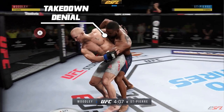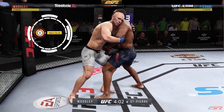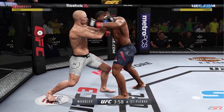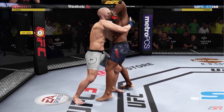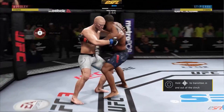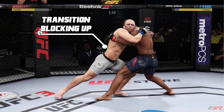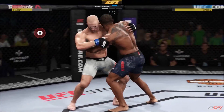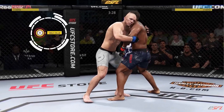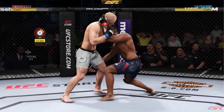You see how we break the block - one thing you have to do is understand that animation. As soon as I see it, I'm doing a transition block. The most important thing: if you transition to the right, up does not work. I was able to successfully get that transition to the right. I tried to break and he's blocking up - same thing. I saw that animation and it has to be second nature. He's blocking up, so that's going to block two positions: the break and anything to the left.